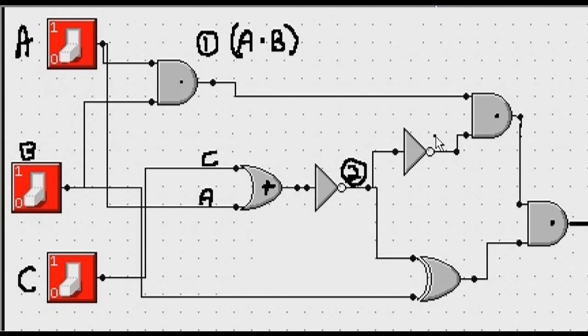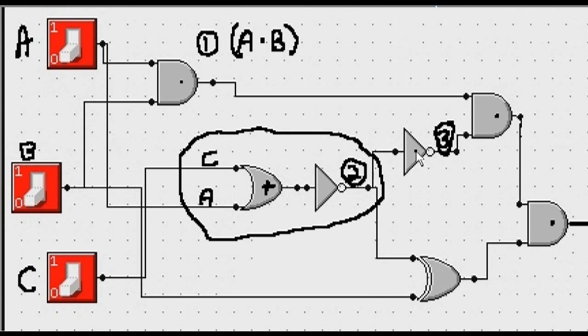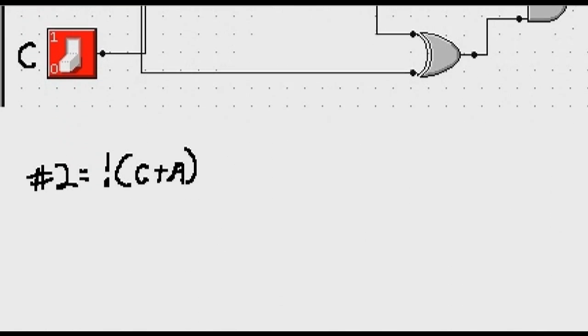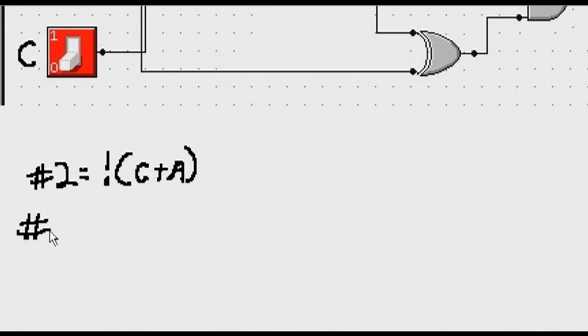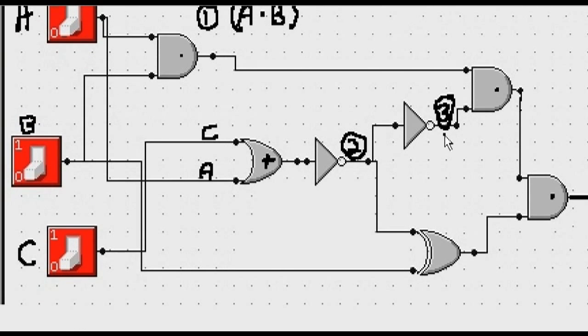How about here? This would be three. That doesn't look easy. But yes, it does look easy. I'm just going to take all of this output, all of this, which is number two, and NOT it. That's all I'm doing here. So three should be pretty easy. Number three will be all of the above, which is NOT C or A, and I'm going to NOT it again, invert it again. That's all I'm doing there at number three.